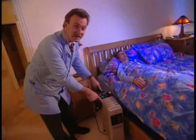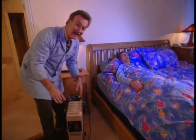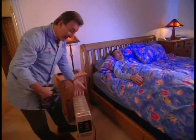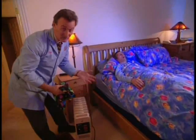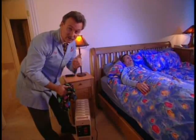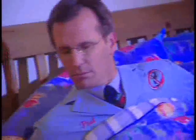If you use an electric heater, make sure you keep it positioned safely away from furniture and bedding, and please never ever hang clothing to dry over an electric heater or heat vent or hot plate. Make sure you use electrical appliances safely and only in accordance with the manufacturer's product manual. I know the answer. What are we doing?